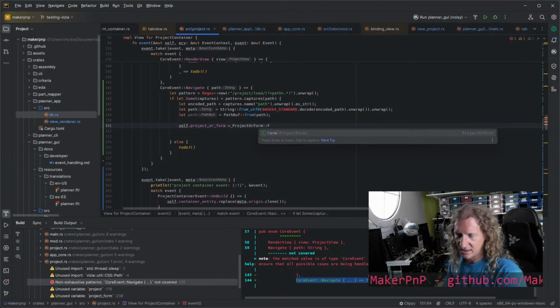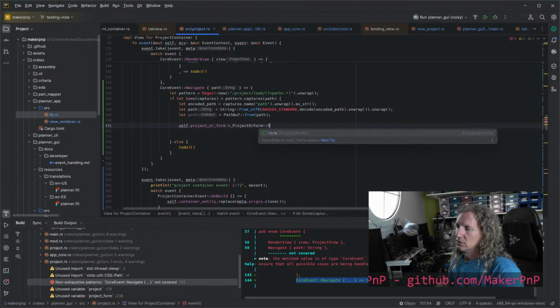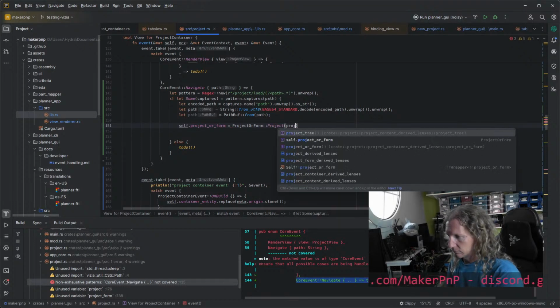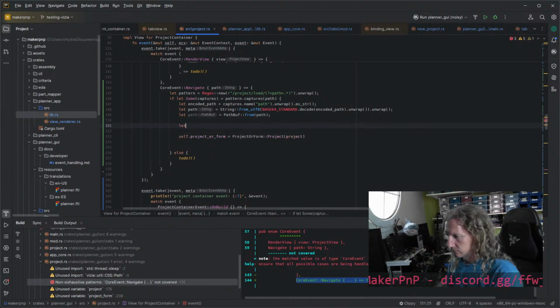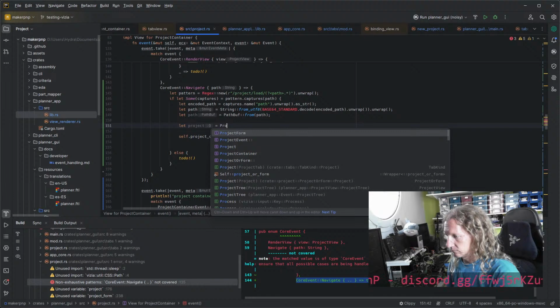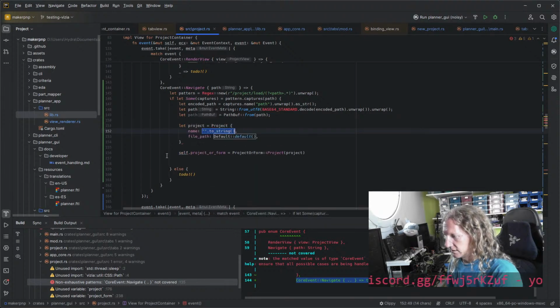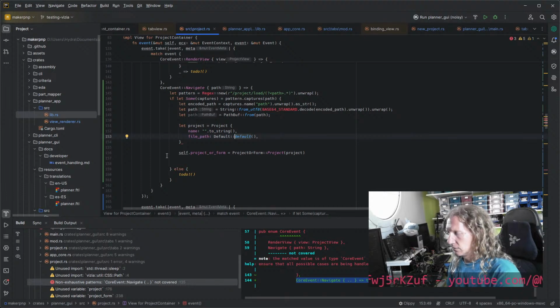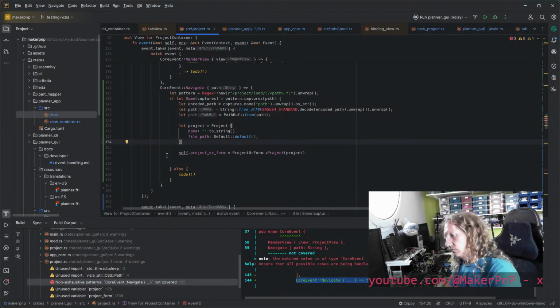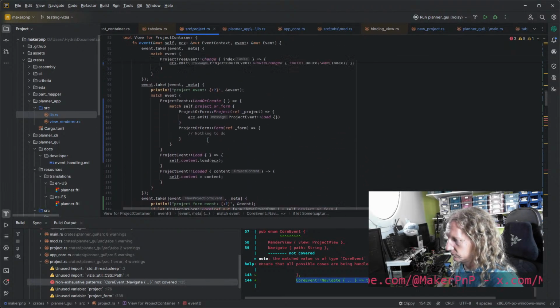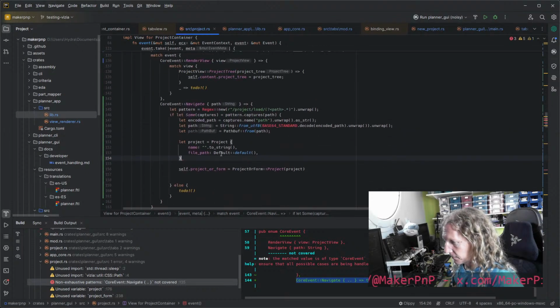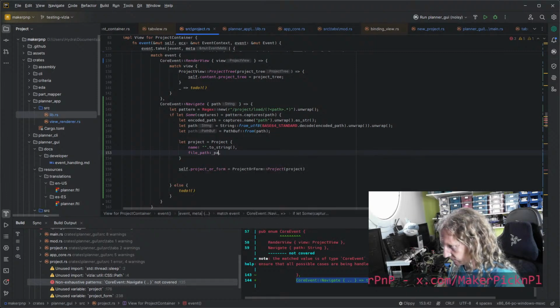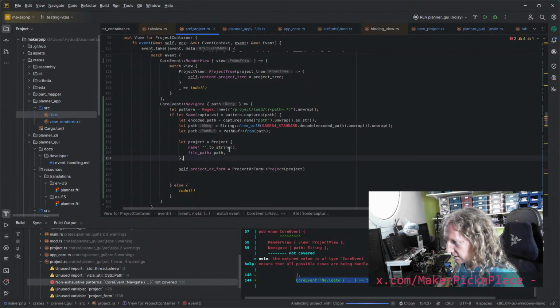And we probably should be using that either thing here, I think, after all. Now it's a project. Right, but we need a project. And to do a project, we need two things. We need the name and the path. Yeah, okay. So the path is easy because we've got it. But the name, this probably needs to be that loading thing again.